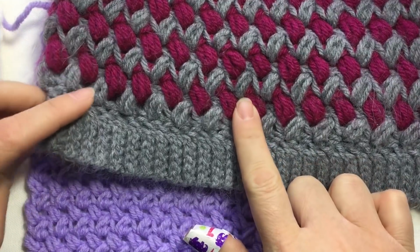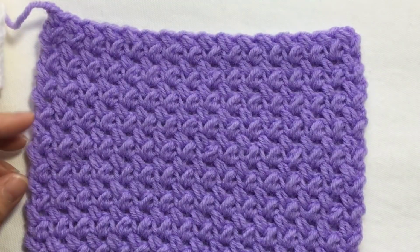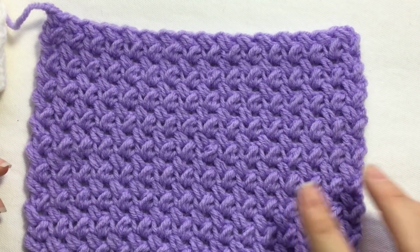So this is what it looks like when it's worked in two colors. It's nice and pretty and it's very easy to do. But for today, I'll show you how to do the bean stitch worked in rows.